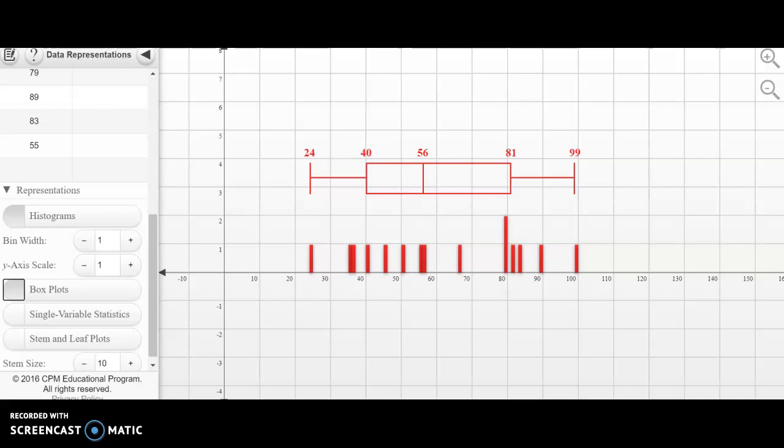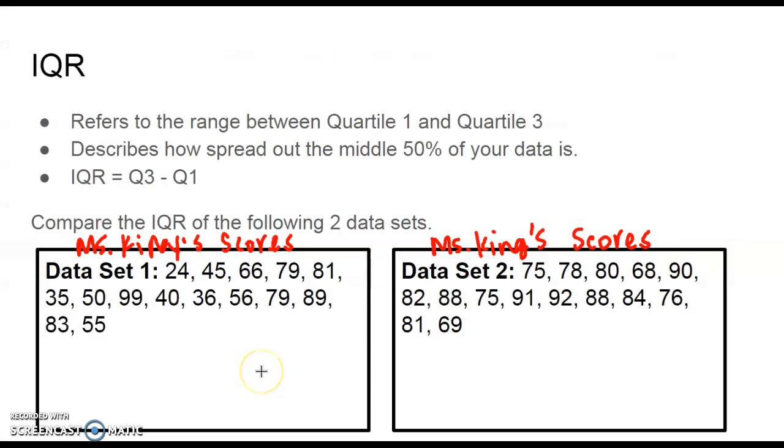So I calculate my IQR by taking 81 and subtracting 40. So the middle 50% of the data is spread out by 41 points. Back to this slide, let's go ahead and record that our IQR for this first data set is 41 points.